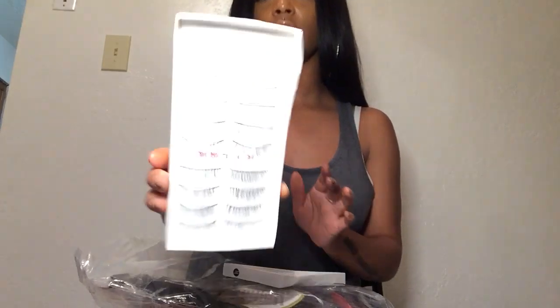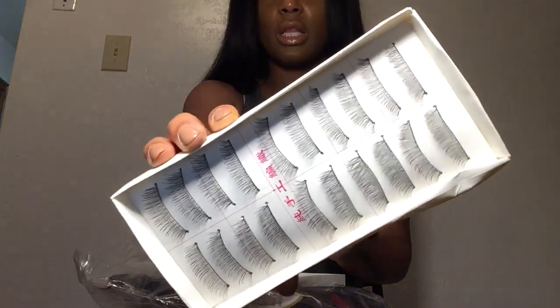Okay. Came in a little bag. I actually like this little resealable, like, glad bag look. Anyway, you get your lashes, okay? And these are actually some different type of lashes. Girl, these lashes are paper thin. But, yeah, you get these lashes. Thanks, Yvette. I don't know who you're using these kind of, but thanks, girl. Get you some lashes. A nice little supply if you're into stuff like that.